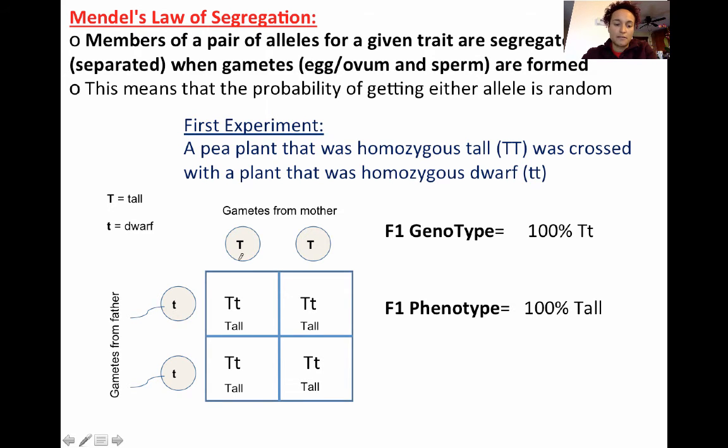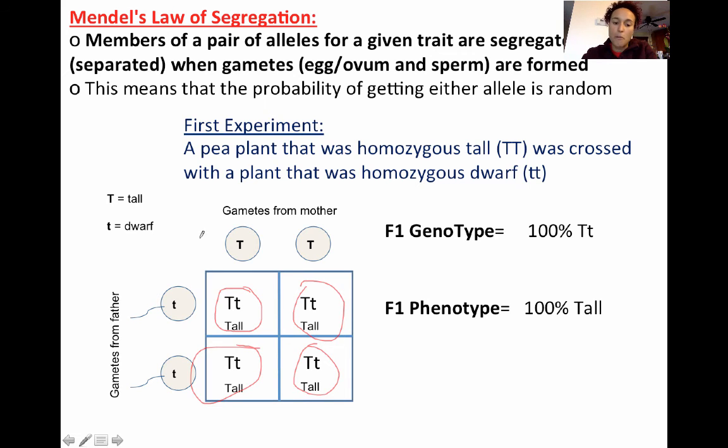And the way that we show that is we drop whatever letter happens to be coming from that parent above into all of the columns underneath. So we take that T and we drop it in each one of those boxes. And from the second parent, same thing, except we're going to add that allele into all the boxes within the row that that gamete is in. What we really get at is that this is one offspring that is created from that dominant T allele from the mom and the recessive t allele from the dad. Each one of these represents offspring and the probability of getting these offspring.